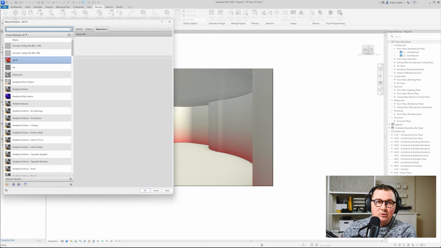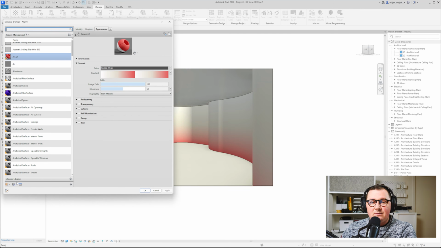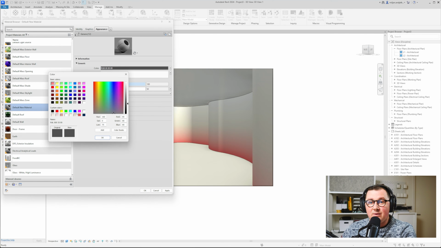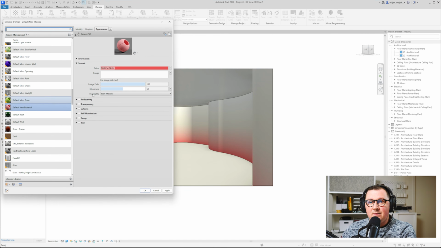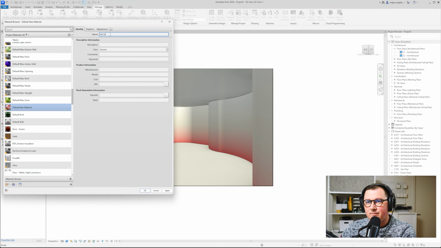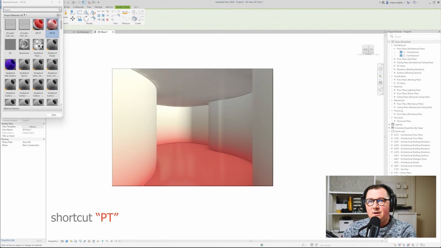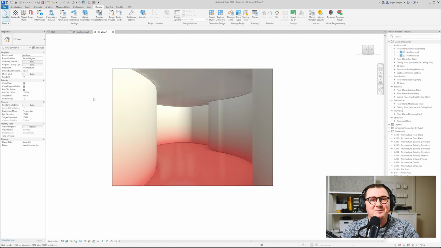And let's say that I would like to make one more material. I will create a new one, and here for the color I will pick this red color. And if I just increase reflectivity a little bit, something like this, and let's name it. So if I take this material and take paint and paint this wall, you see that our space looks more spacey. So it was very quick and simple, and of course you can play this way and assign more textures and more parameters to the materials.